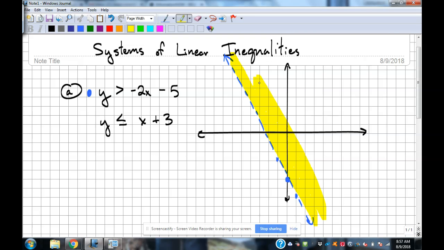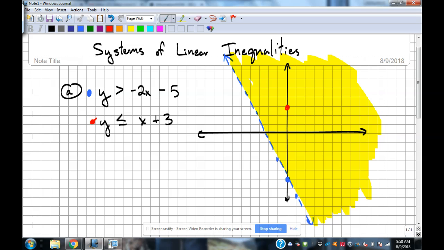But there's some shading on that side. Just lightly shade it with your pencil. I'm using colors there because cool things happen. All right. So there we have one inequality graph. Let's graph the other one and determine where the solutions lie for this system. Okay. So where do I start with this inequality? 3 on the y-axis. Remember, y-axis is up and down. We're going to 3. We're putting our dot.